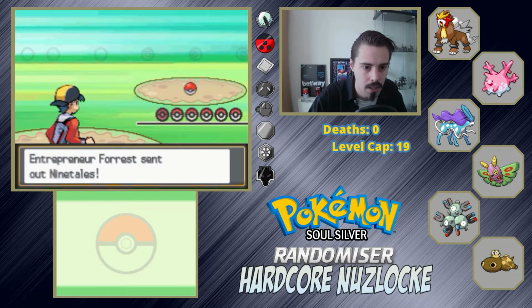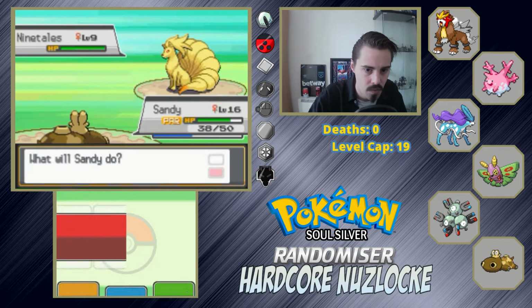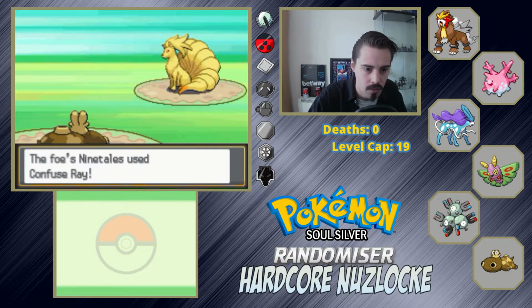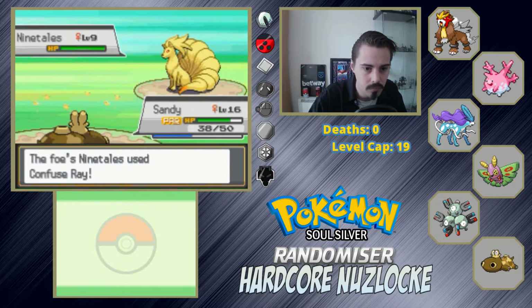Brilliant. So 3 Pokemon come out. First is a Ninetales, and Ninetales I reckon we can take on because I don't think it's going to have super duper strong, there we go again, strong fire type moves. And it confuses us. Oh, okay. So we're confused and paralysed.